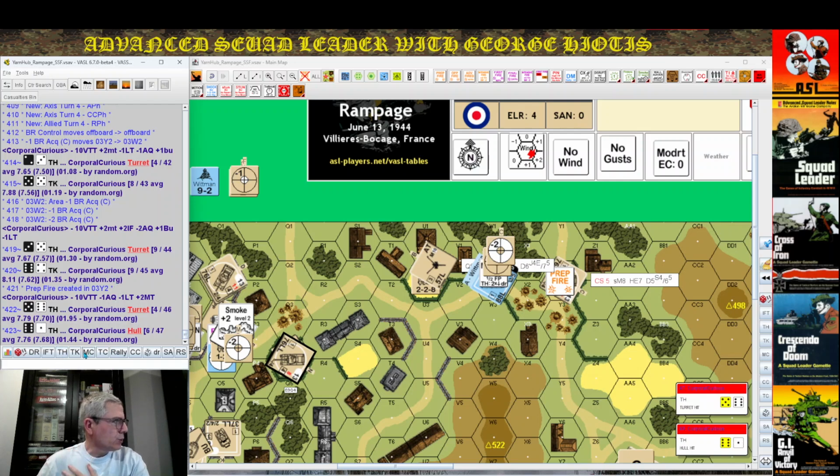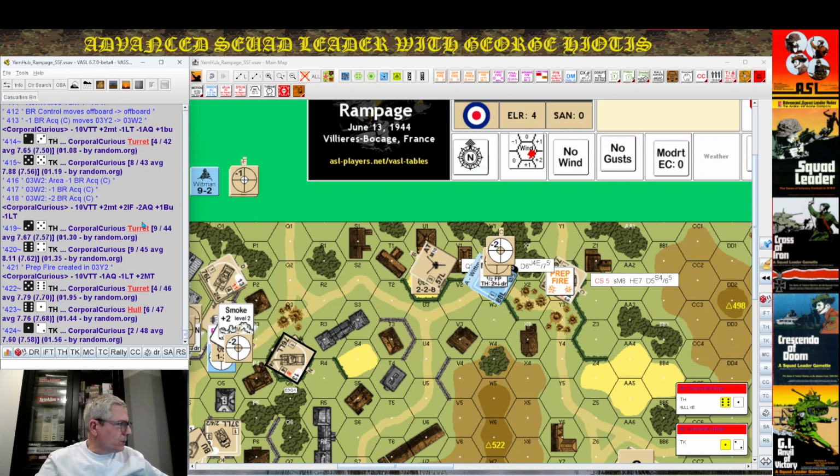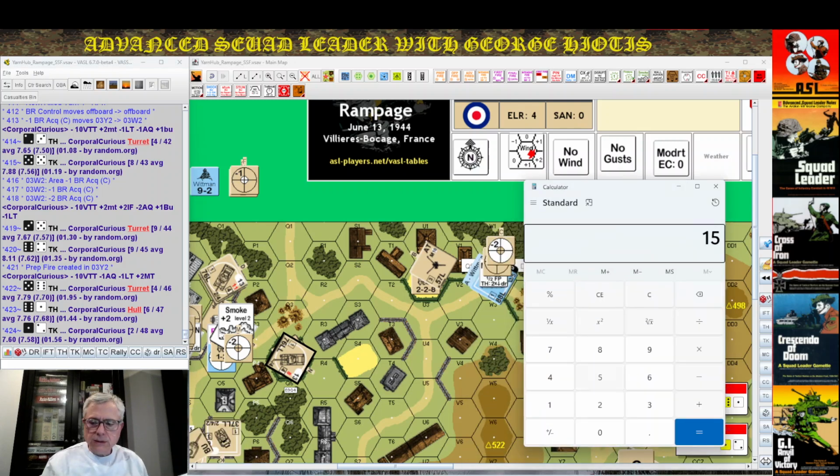Didn't blow up the gun. 2 kill. Oh! Oh! Rolled a 3. Firefly didn't get it, but the 57L probably got it. Let's see now. 57L, 15, is 8, is 7. And I rolled a 3. 3.5 is the midpoint. This guy's a burning wreck.